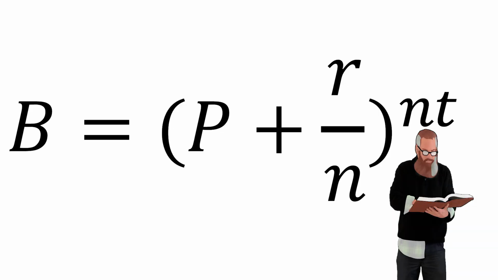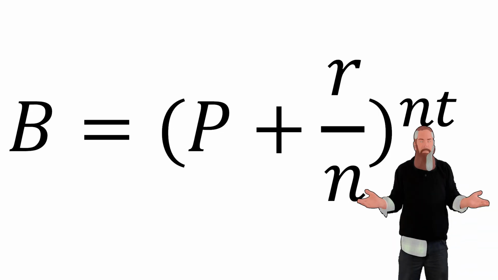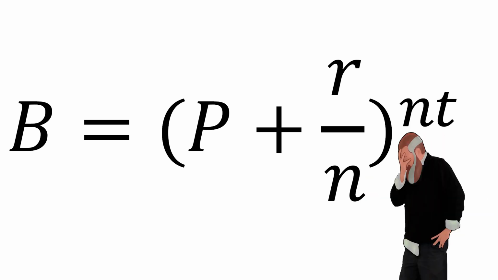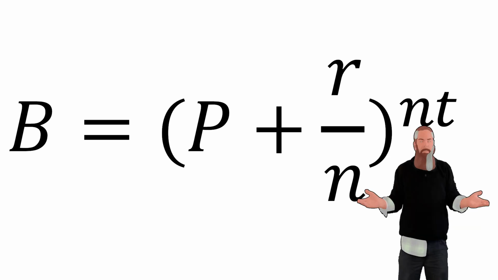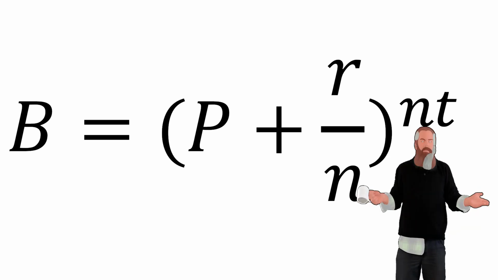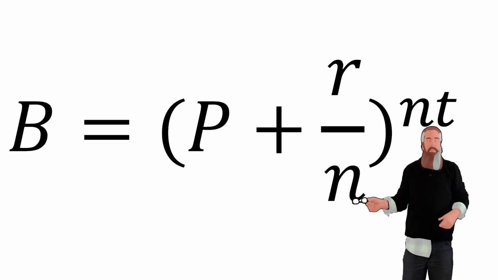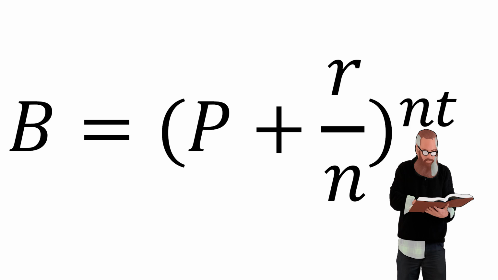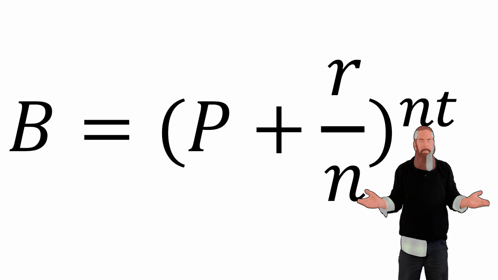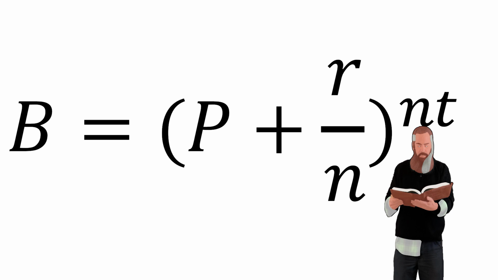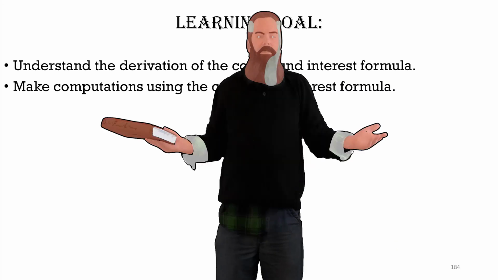The first two examples involved accounts for 1 year. The exponent and the denominator in those formulas were the number of times the interest is compounded in 1 year. You can obviously leave your money in an account for more than a year. The formula used to compute the ending balance includes the variable t, where t is the number of years. Here on screen, we can see the compound interest formula, where B is the ending balance, P is the principal or the original balance, R is the interest rate expressed as a decimal, N is the number of times interest is compounded annually, and T is the number of years. Now let's make computations using the compound interest formula.